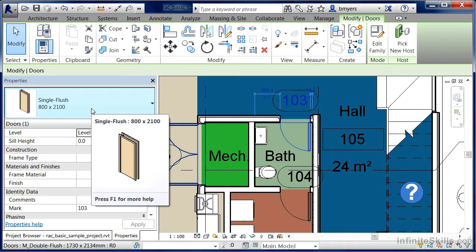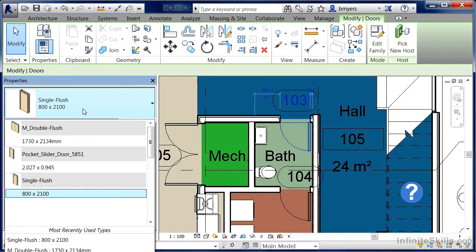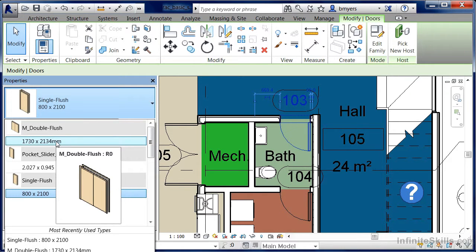The Type Selector List is really a pull-down menu. And if you click where this door shows up, we can now see the different types of doors which are loaded into our project. This particular project only has 3 different types of doors loaded into it. And the reason why this is called the type selector list is you can select which type of door that you want to use inside of your project off of the list. In this case, just to show the difference, move your mouse down and select the numbers underneath M double flush. This is going to give us a double door that's going to be leading into the bathroom.